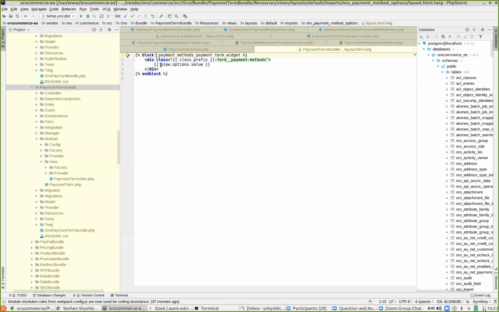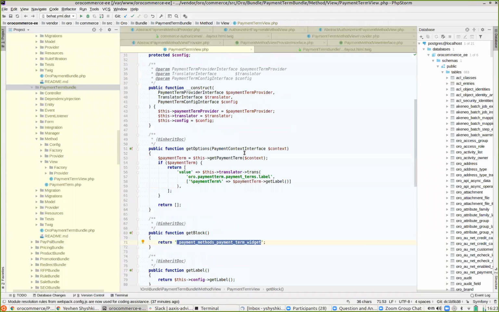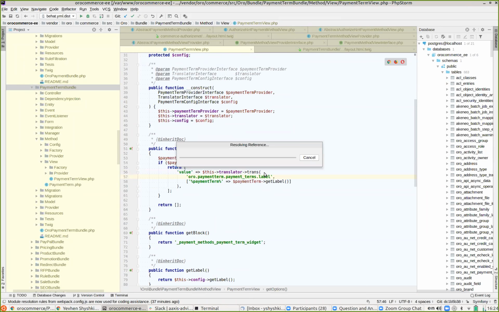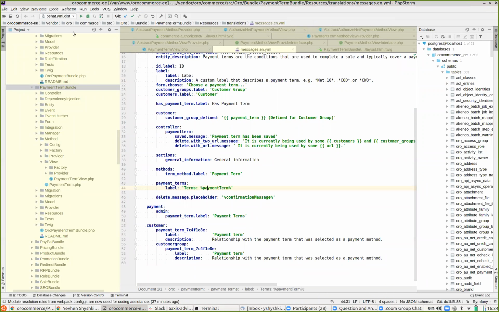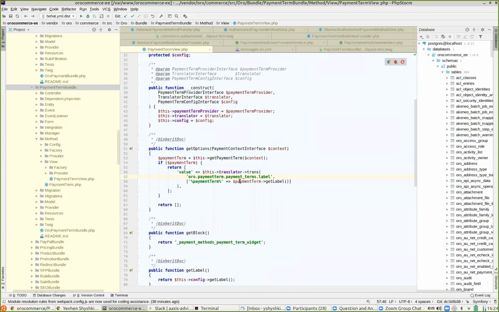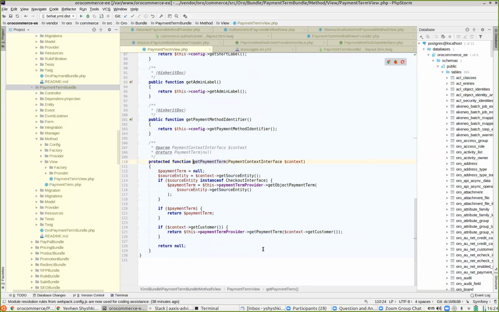So again, we can see here view options value, which is just the name of our payment term rendered at the storefront. And if we return to the code, we can see that values in fact is just a string where we are rendering the payment term label, which is just think like terms with the placeholder. And we see the actual payment term extracted from the payment term based on our context, but in our case, it simply checks the customer payment term or the general payment term using the payment term provider. So this is how you can get the information and render it at the storefront.